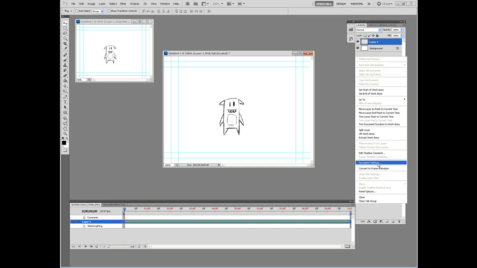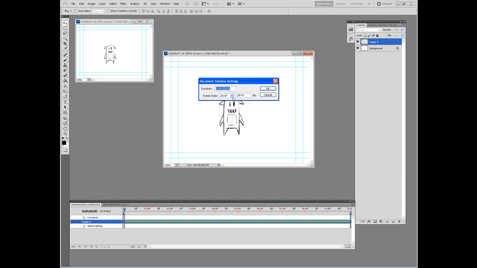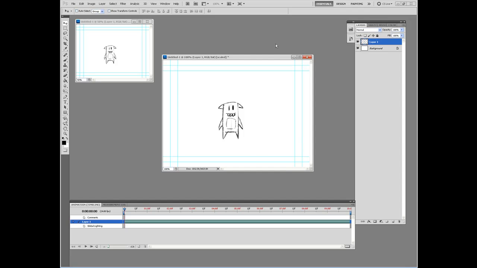Before you start anything else, you have to set up the document first. So maybe you just stay there at 29, or you do a 24, which is what I'm used to in traditional animation. And let's put about 10 seconds of animation. Press OK.